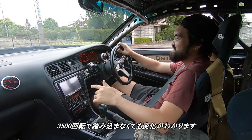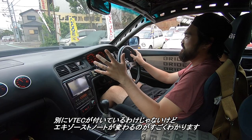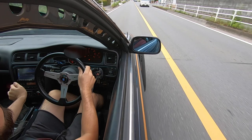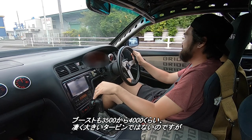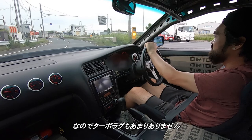Even when you're cruising, you could tell it's not like it has VTEC or anything, but the exhaust note just changes right there and it gets really high. Matches really well with the 2.5 liter engine, so there's not that much turbo lag.